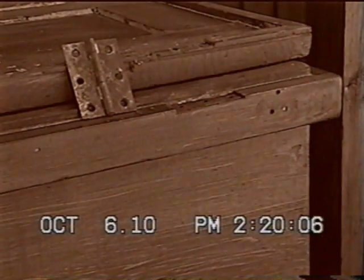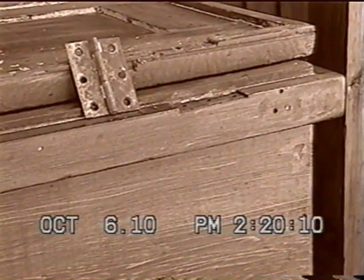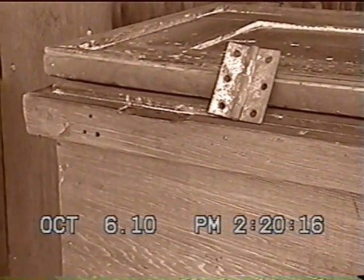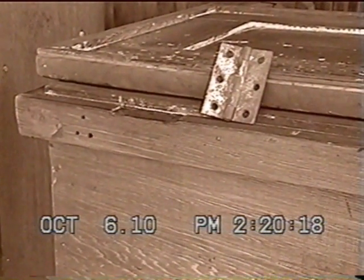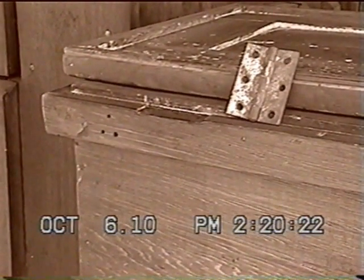This is a tool chest or a trunk that my wife and I are restoring. It had already been stripped when we got it, and I decided to beef it up with strap hinges and stuff like that. These are the old hinges, and they were all bent up in their hinges, so I decided to take them off.